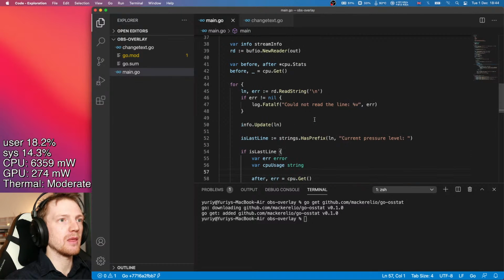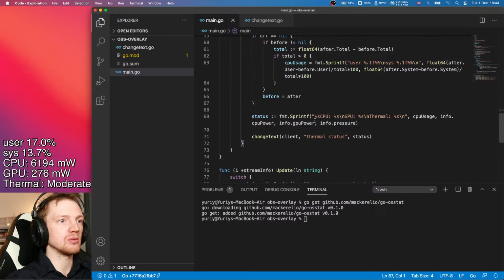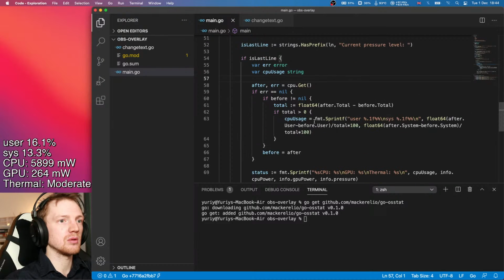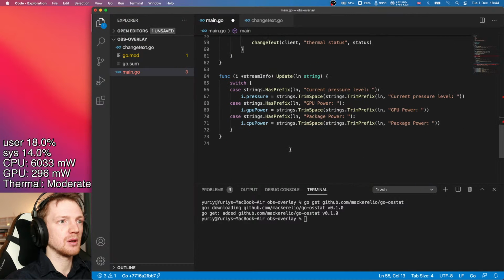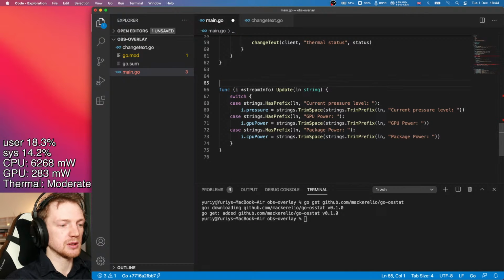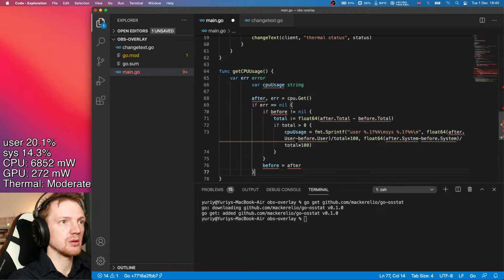So what I think we need to do is to extract all of this into a function. Let us say we'll call it get CPU usage, as a string.